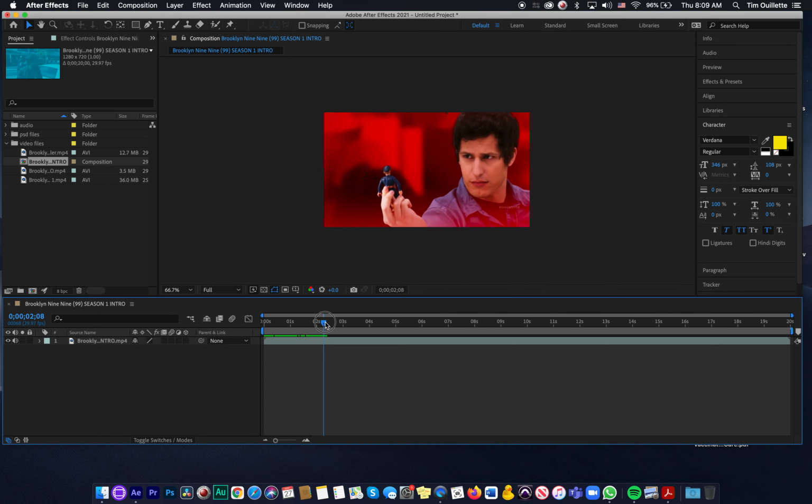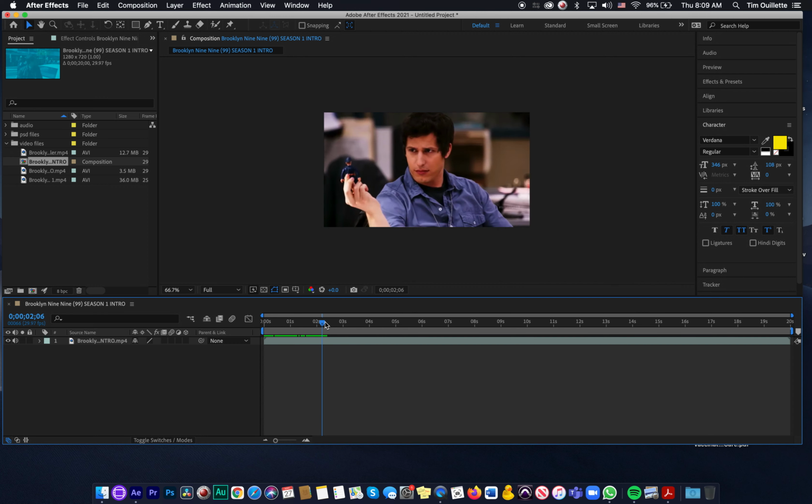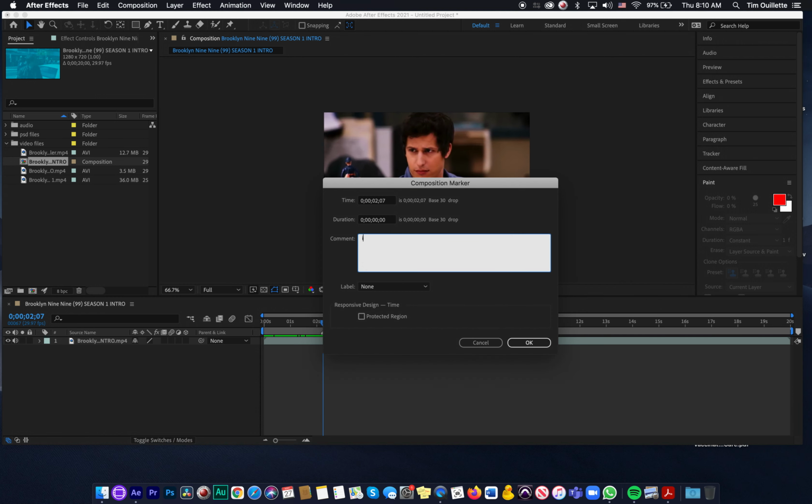So one thing you could do, so I'm hitting Command and arrow, by the way, on my keyboard to go one frame at a time. One thing you could do is you could go ahead and start marking things. So I'm going to hit Option 8 on my keyboard, or I'm sorry, is it Command 8? They changed that. Shift 8.